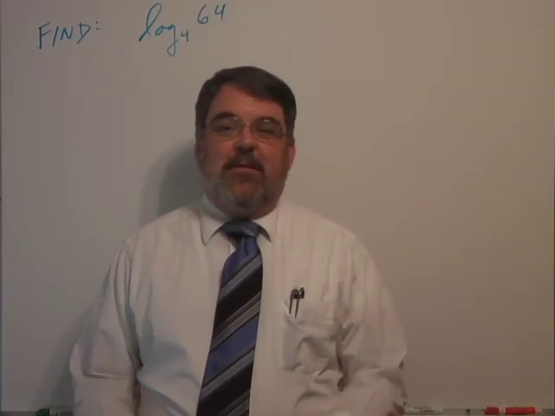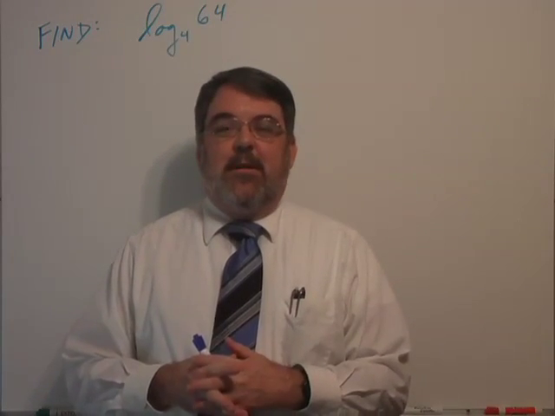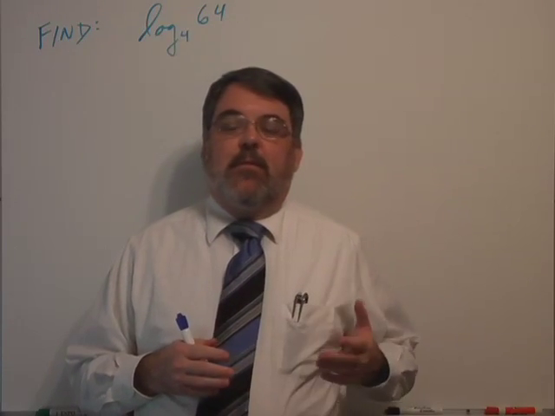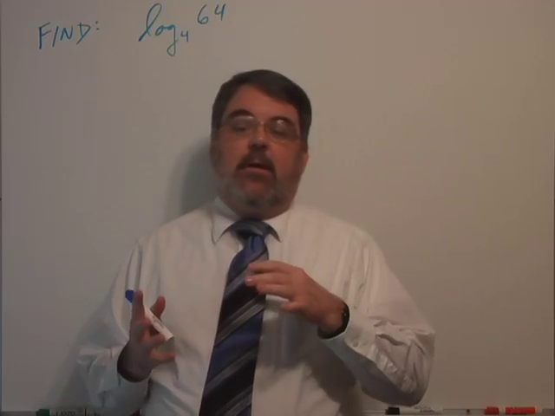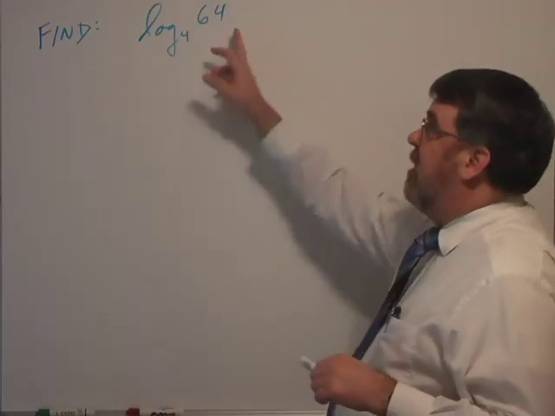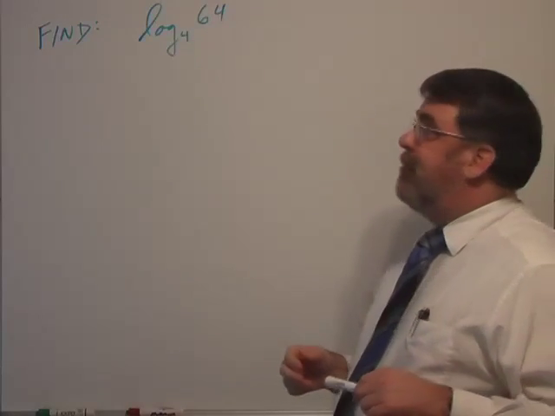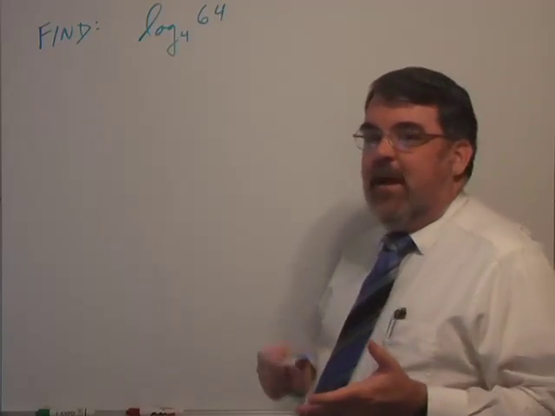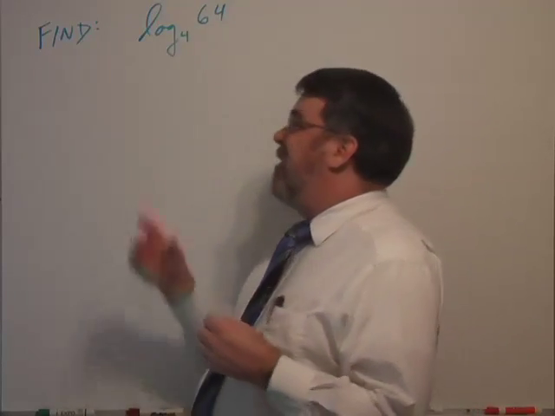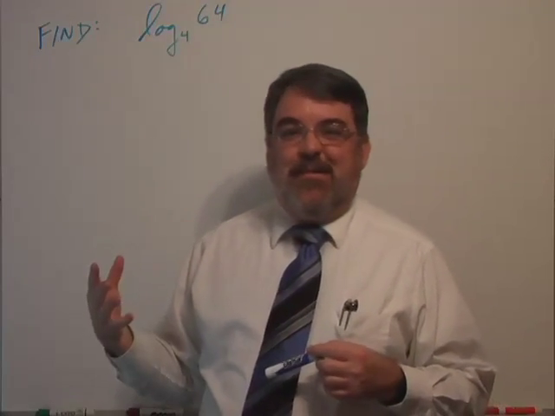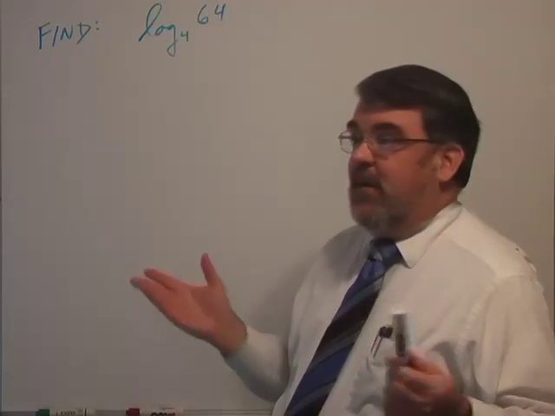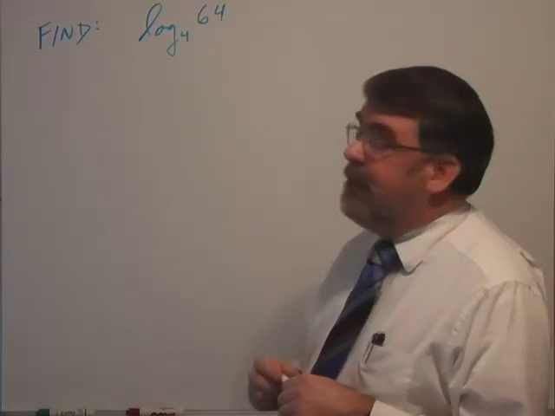In this topic, I want to do a couple of logarithms that we can do without a calculator. So it's going to build on this notion of going back and forth between logarithmic form and exponential form. For example, find the log of 64 base 4. And just to remind you from the last topic, we can't do that on a calculator yet. We don't know how because we don't have a base 4 logarithm key on the calculator. If you punched in log of 64, you would get something that would not fit this problem.